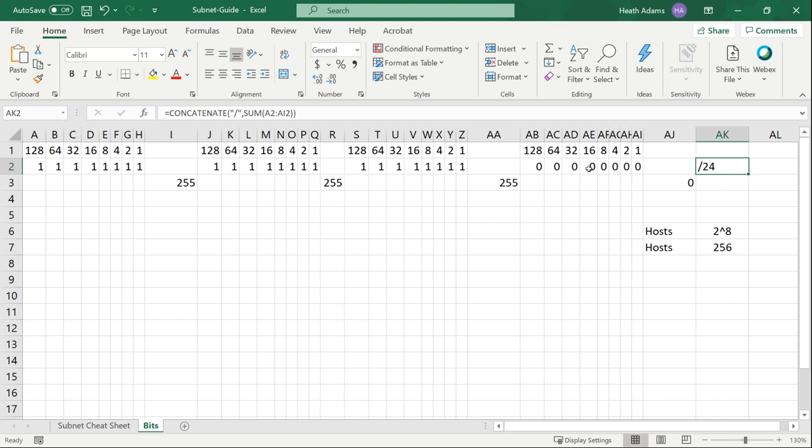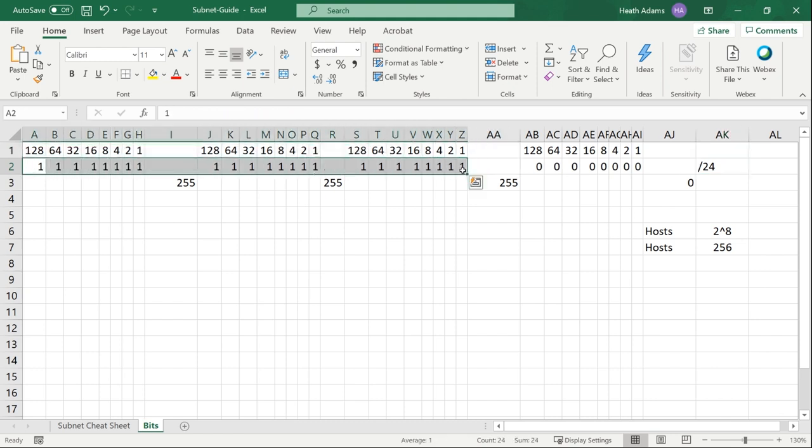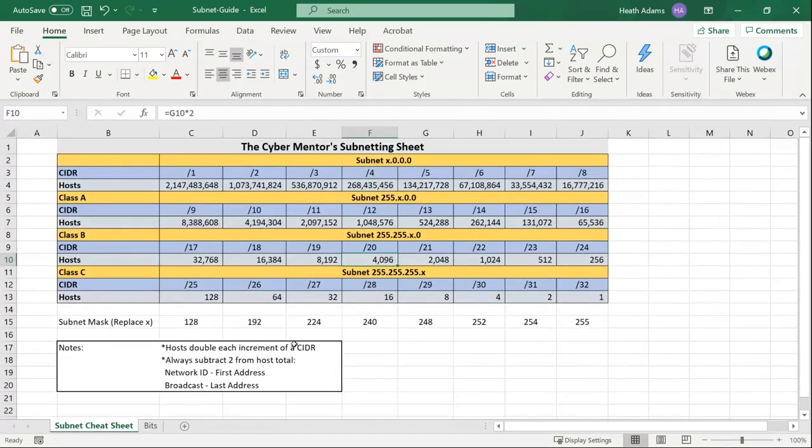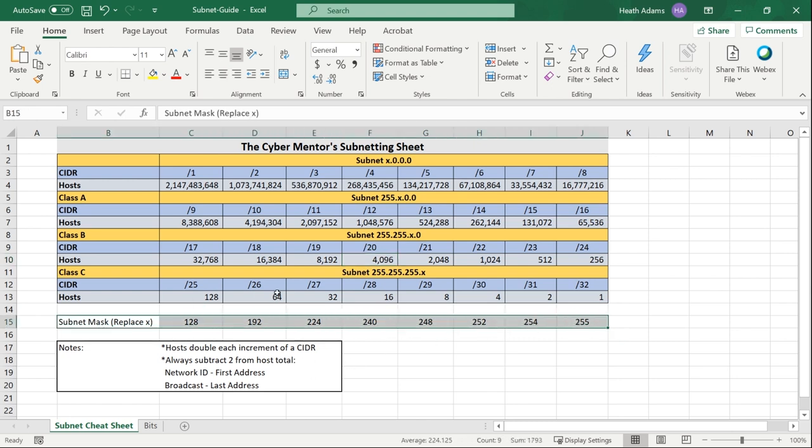We have a /24, and the only reason I'm saying 24 is I'm counting the ones across, right? So we got 24 bits switched on. If we had 23, okay, it gets bigger and bigger and bigger. Now, let's stay away from the ones and zeros. I think it's a little bit complicated. The better way to think about this is to look at the subnet mask down here. And I'm going to replicate this, and then we're going to come back to it.